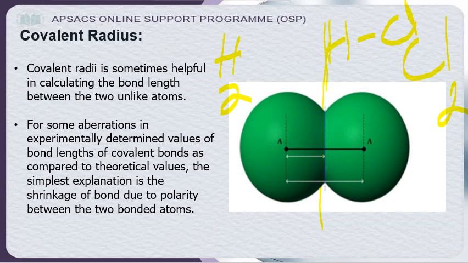It means the polarity between these two is responsible, with the partial minus and plus signs on chlorine and hydrogen respectively, right? This polarity makes them closer, and the smaller the bond length, the greater the amount of energy, as I have told you earlier. So that's why we say polar molecules have greater values of bond energies than expected from their theoretical values, when calculated from their respective molecules.